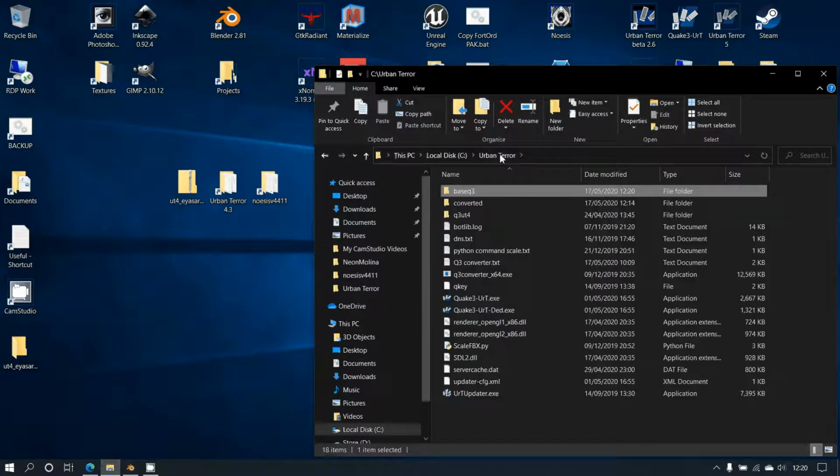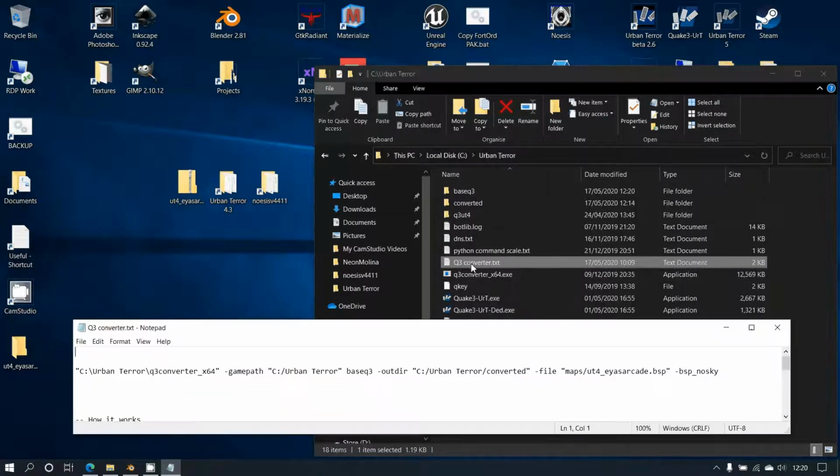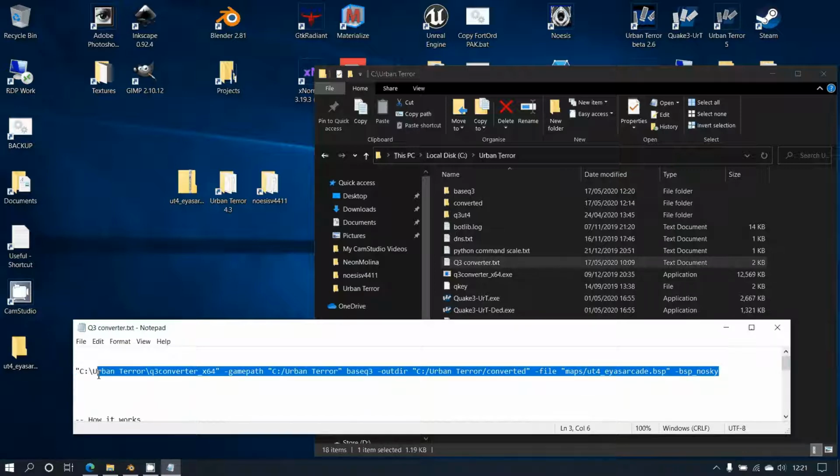So now for the conversion, we've got the Quake 3 converter file, and we've got the switches we need to use to put into the command line to make that work. So that's the file we're going to be running. I've put the full path in there so it can find it. The game path, which is Urban Terror. We're using the base Q3 directory, and then we're going to be outputting to the converted directory. So I've just created that again, keeps things separate. And the file we're going to be using is underneath the base Q3, it's maps, esrk.bsp, and we're going to use minus sky, so we're not going to have the sky. We're going to get rid of the skybox.